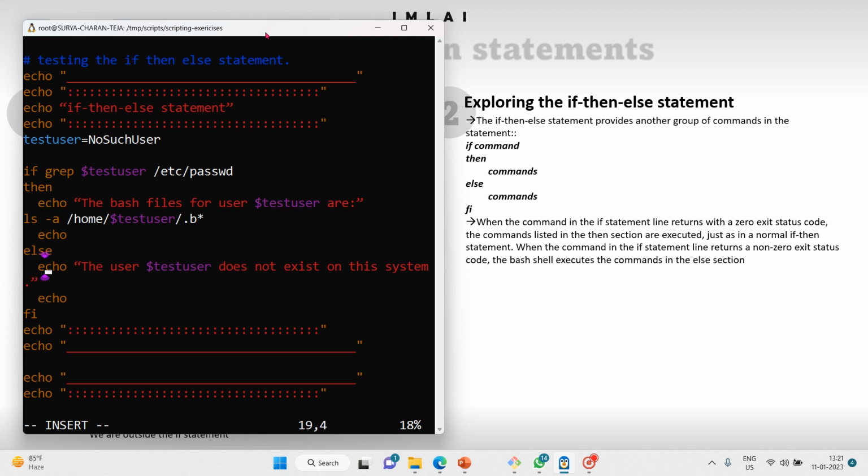In the else section what we have written is echo the user, test user is the variable, does not exist on the system. Let's see what's going to happen. If we have this user, test user, it's going to print whatever we are expecting in the then section, or else it will directly come to the else statement and it will say that there is no such user in the passwd file. Then we are closing it.